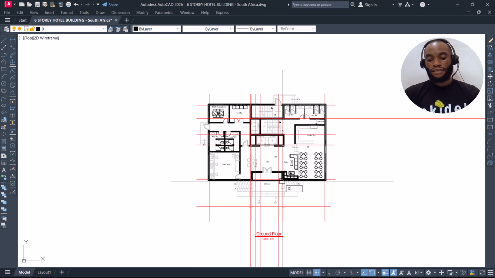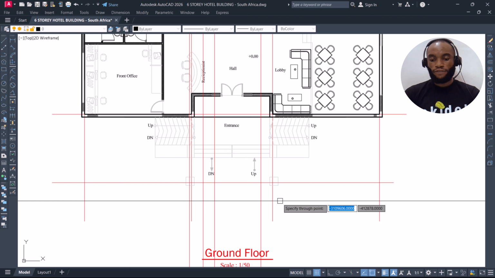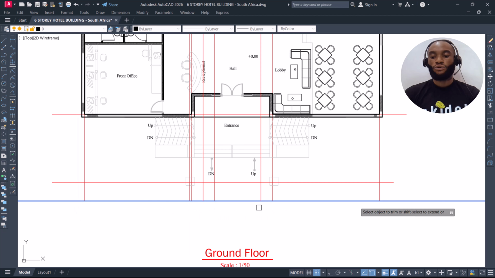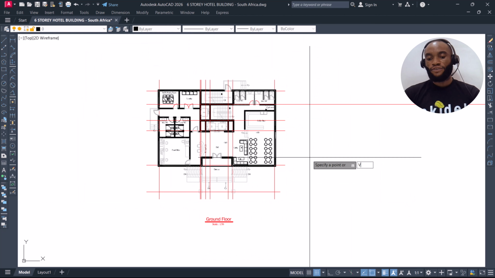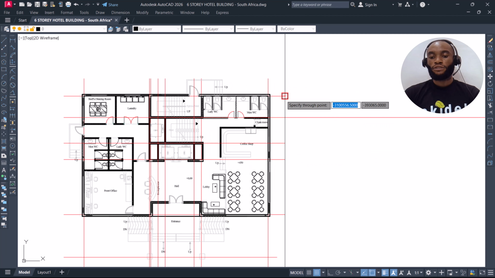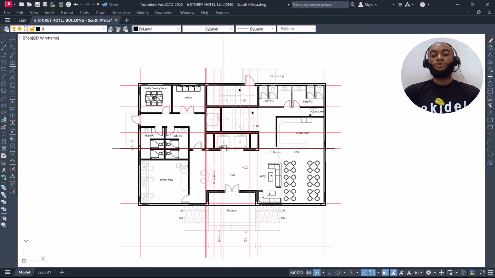And again, XL, enter, H, enter, come here, take my reference point from this point, click on this, TR to trim this off like this, and then this goes, that is fine. And then again, here again, XL, enter, V, enter for vertical, click on this point here, hold this point, TR to trim, and then trim this off, that's fine. So this goes now and this goes, that's fine. So with this now, we are done with the grid line stage.